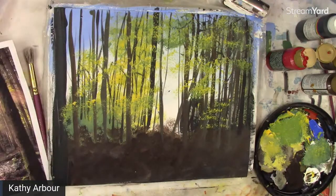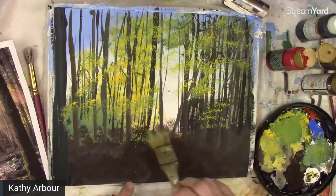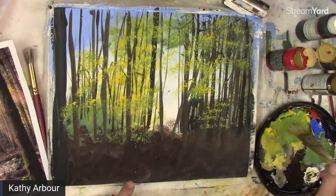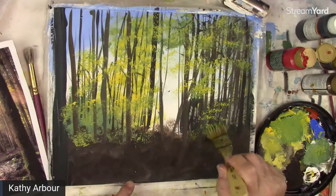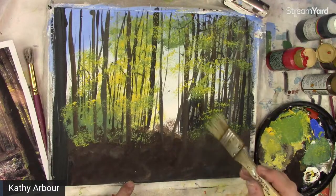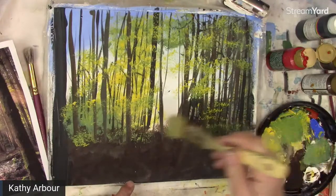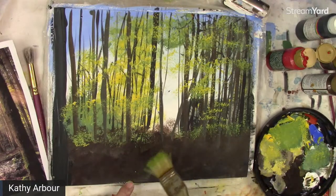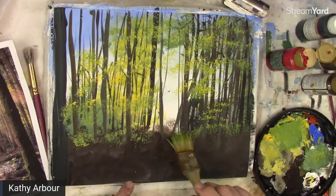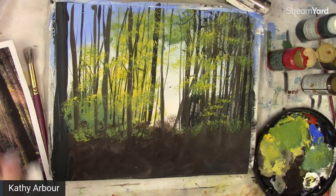Let's see, what else can we do here? There's a little bit more on the bottom here. I'm going to put a little bit of that right in here. I think that should do. All right. Do you guys want me to zoom in more, or are you happy with that?